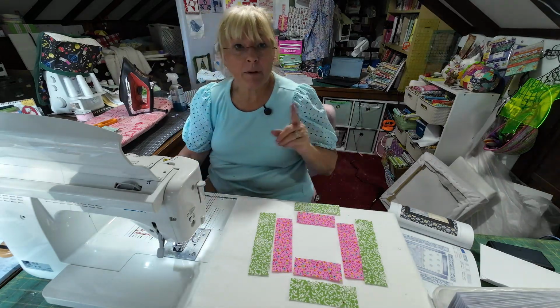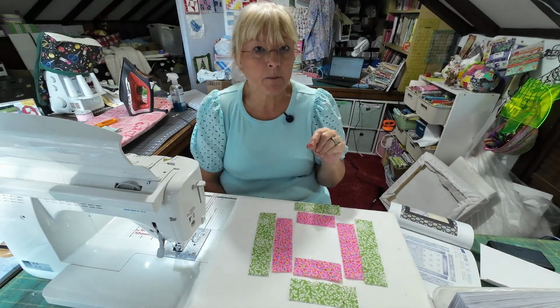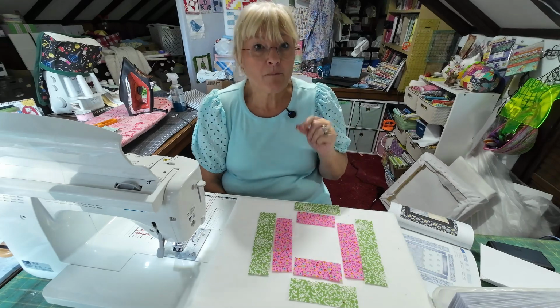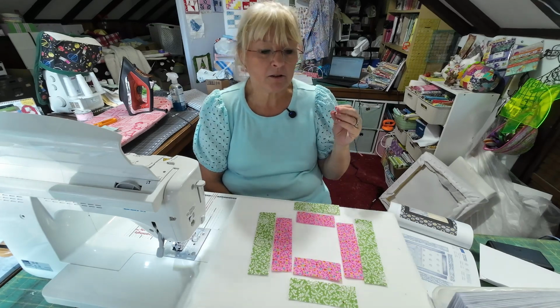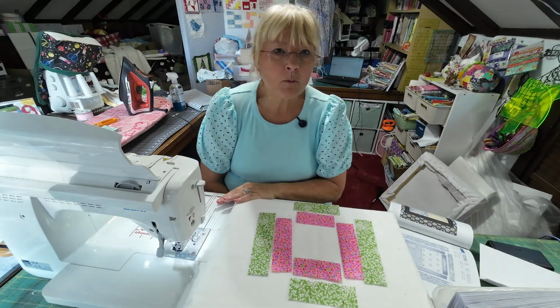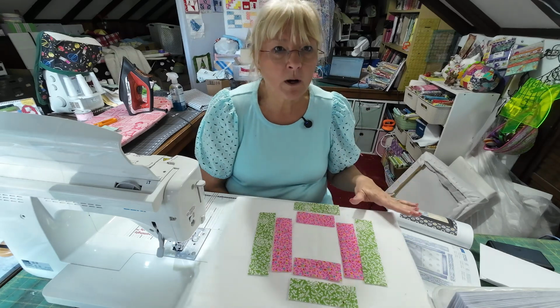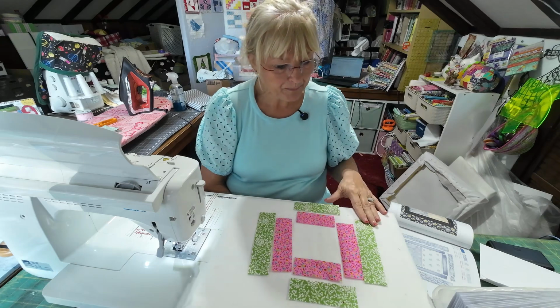And we have been working on our organization for our Alice's Wonderland quilt sampler. We're going to start in January. A bunch of you all have told me that you have bought the book, that you're ready to go, that you're excited about it. I'm so excited about it because it starts out with some of the easiest things to do. And by the time we finish it, you will have mastered so many different ways. Y'all, I'm about to lose my voice. That's not good if I'm trying to video and talk to you now, is it?